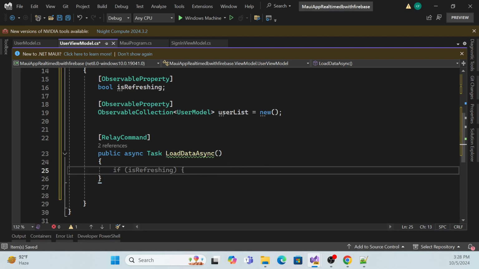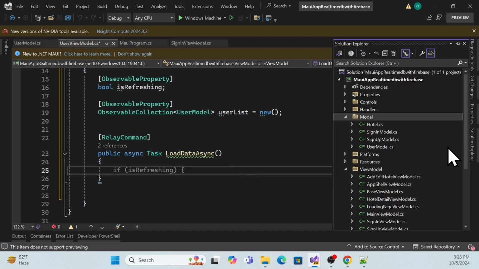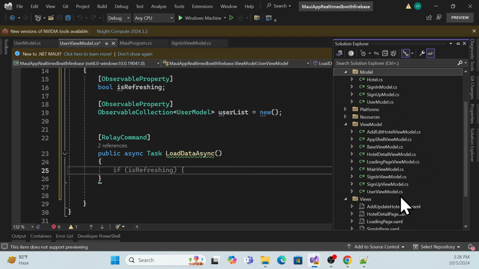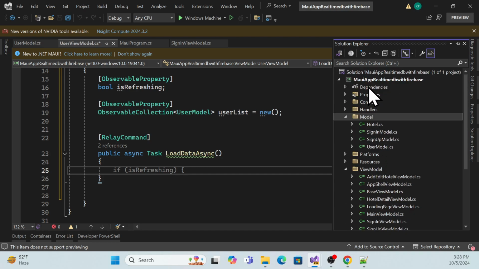For Firebase, how we can get the user from Firebase is an important part. What I can do for this is use the FirebaseAuth class. For this I have to add one of the packages, like the one we used previously.